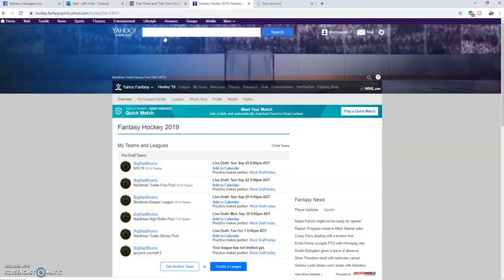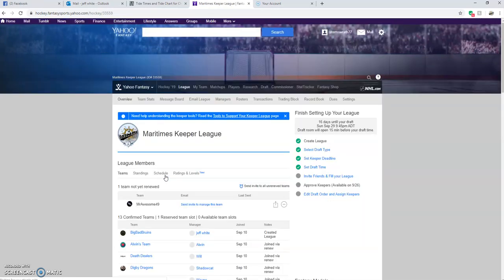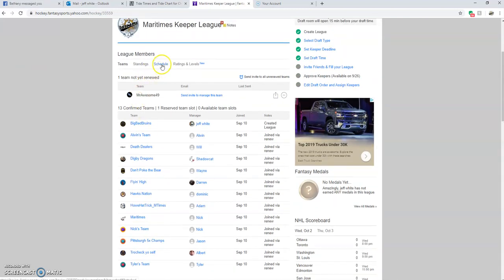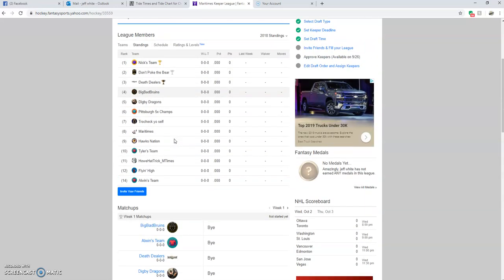You can also see, you can go into other ones. Let's go into our keeper pool, which I got my butt handed to me last year. So we'll go into standings. As you can see, Nick took it. I ended up in 4th place, so I mean, it didn't do horribly, but I still got whooped in the playoffs pretty good. So it'll show you stuff like that for each one. You can go back as well on each one of these and see different things.